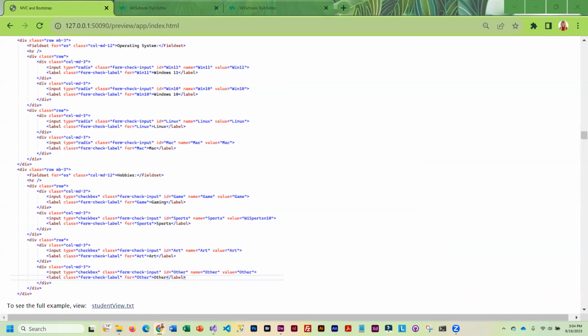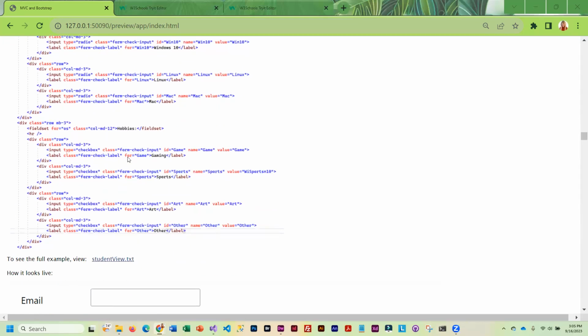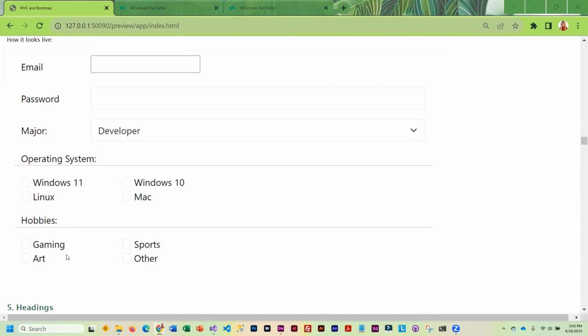So this is just a little code snippet showing you, and again, I'm using the grid system, and here I've got a row. And within that row, I have 2 additional rows specified. Within those 2 rows, I have 2 columns. Okay, and so you can see I've got form check label, and the label that's going to display is between the opening and closing label tag. And then I've also got the actual control that they can turn on and off. And so for the first one, these are radio buttons. And then the second one, it is a checkbox. But you can see that the classes are the same. And how this looks is something like that.